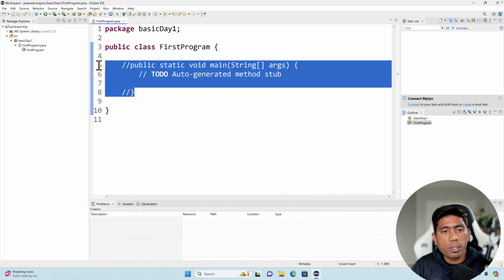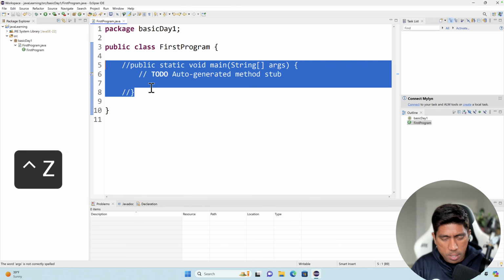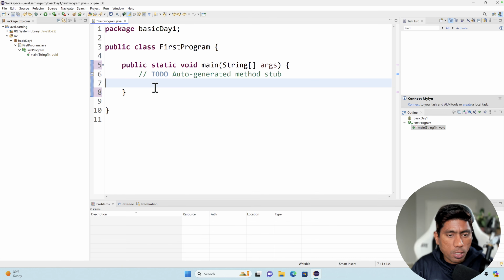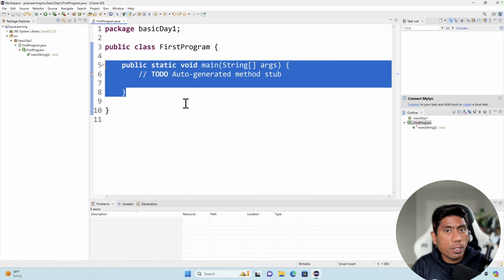So how do I execute this code? So let's say I'm just going to press Control Z, which is for doing an undo of the code. And if I just save this code, and if I hit this run button there, I don't see any message this time. Do you see that? I'm clicking this button literally, and there is no message coming up, but something has really happened behind the scene. So what has really gone on so far? Well, this code has really executed.